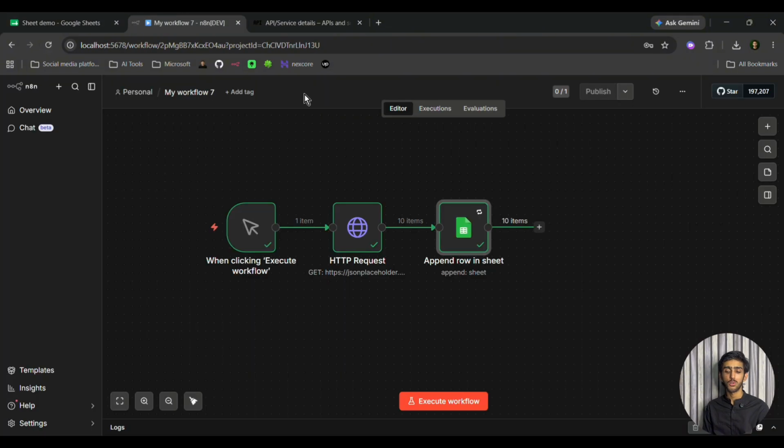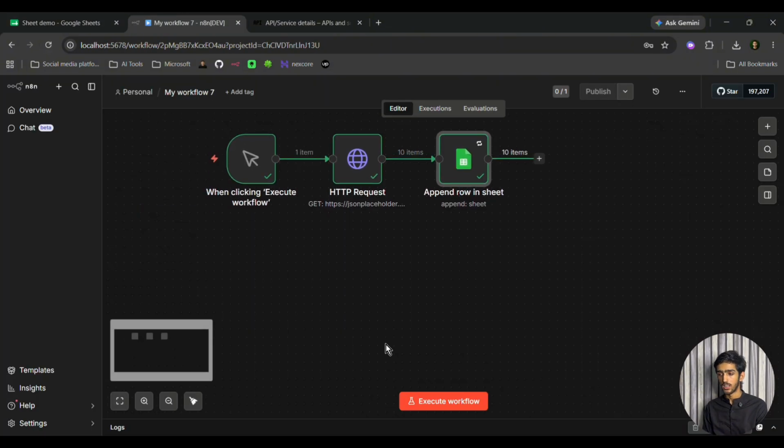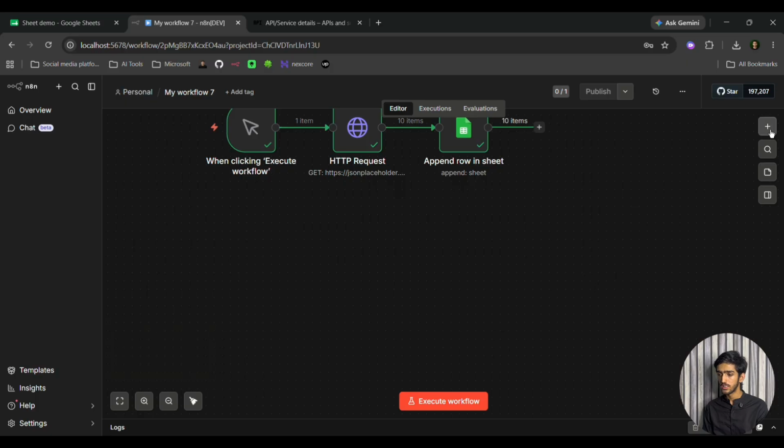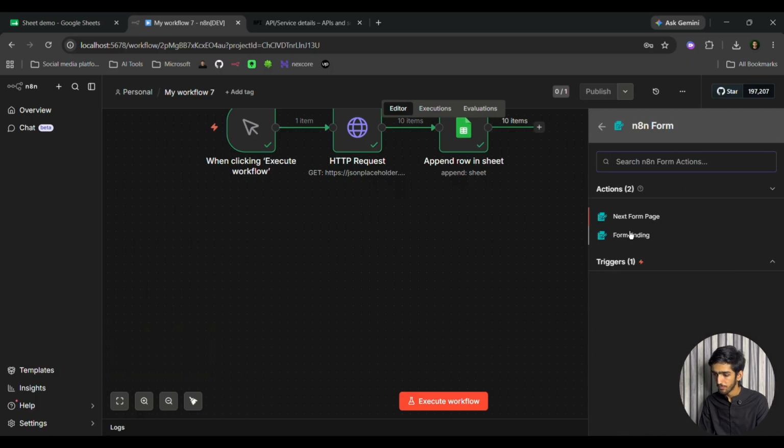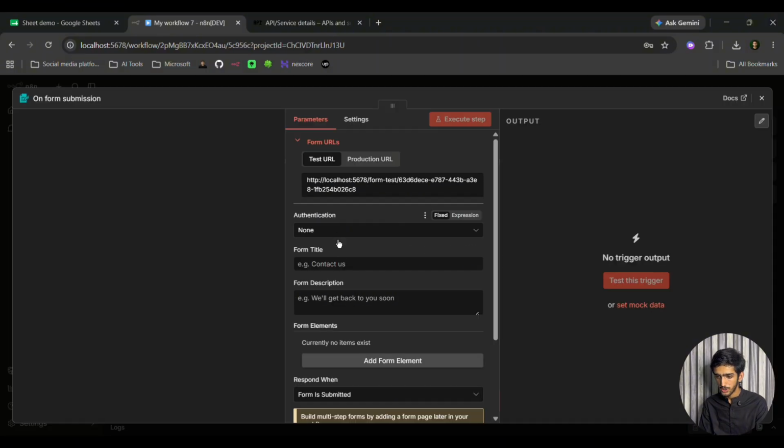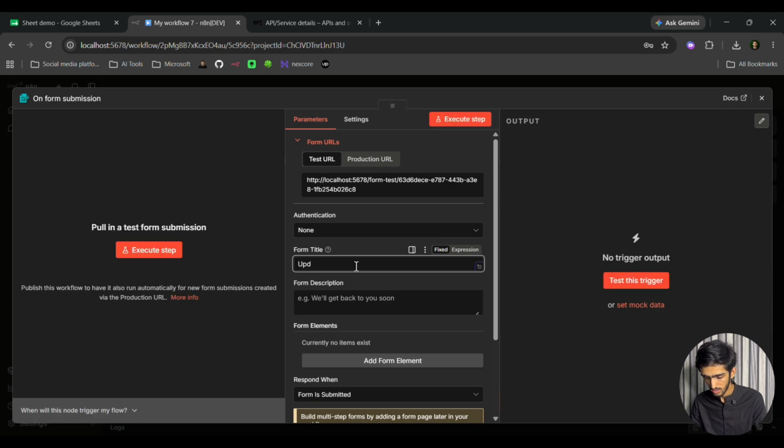Now what we are going to do is update data. So for that we will submit data. So editing form, it is triggered on form new. So we are going to put a title, update rows.